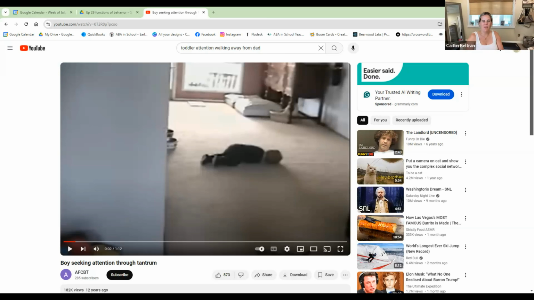Okay, so for those who can't see, it's a toddler who is engaging in a challenging behavior, in this case having a tantrum, throwing himself on the floor. And he's maybe 2 years old. Throughout the video, you're going to see or hear the dad move his body out of sight so the toddler can't see him. And you'll hear what happens. As it happens, I'll describe it, but it's really cute.